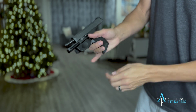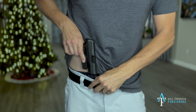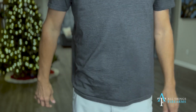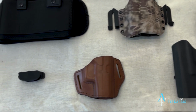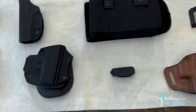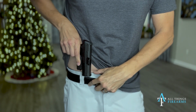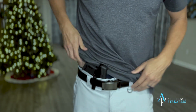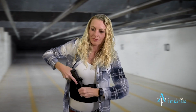Now that you're sure your firearm is completely unloaded, you can holster it where you plan to carry. Because there is such a wide variety of carry options and everyone has their own unique style, positions and holsters may vary from what we're showing you today. In this video though, don't worry. We'll show you some of the more common types of carry options, such as inside the waist, outside the waist, and belly band, which has been growing in popularity lately.